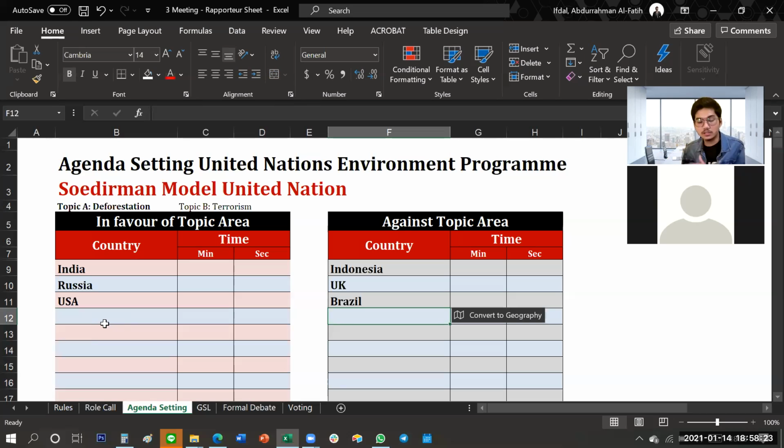But in Indonesia, since we do not really have the tradition of having more than one topic, sometimes an MUN in Indonesia still has more than one topic, but then the agenda setting is done not to choose which topic goes first, but to choose which topic will be chosen. So there will be only one topic debated in the whole conference. This determines which topic you are in favor of or against, debated in the agenda setting session. Okay, I hope you guys understand that.